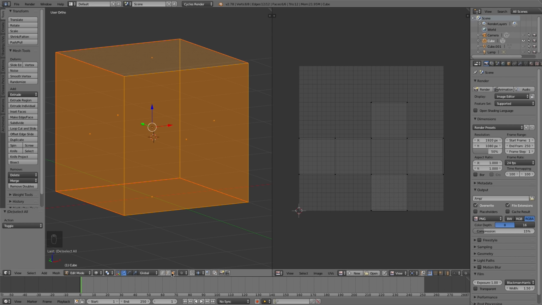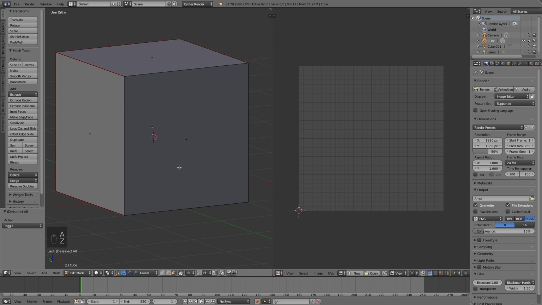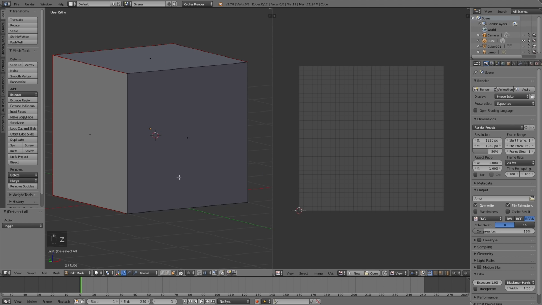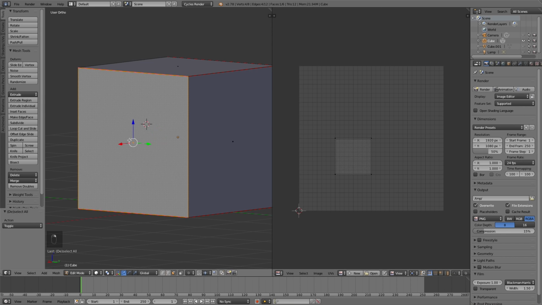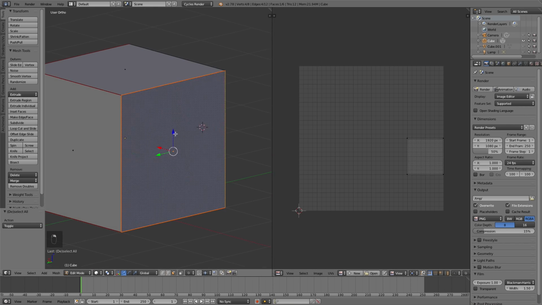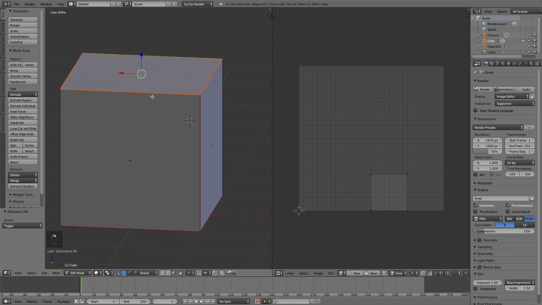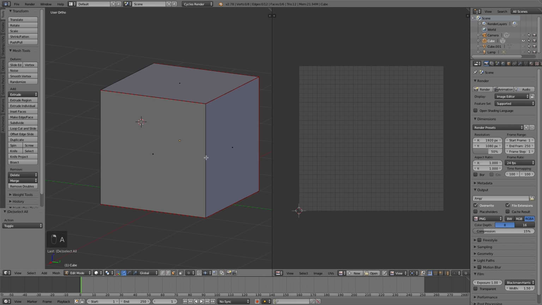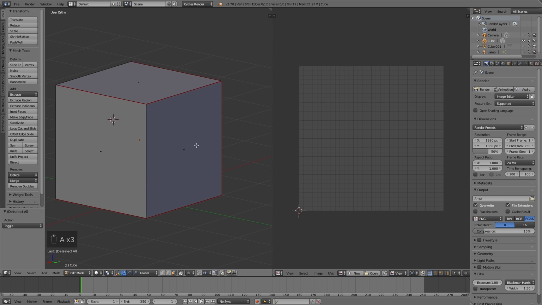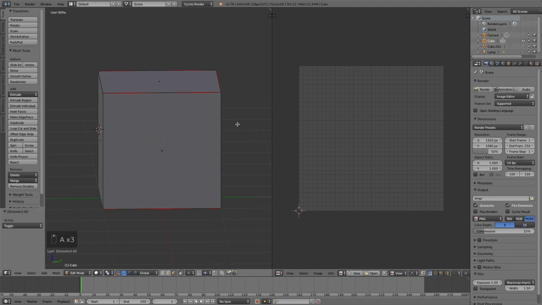And what's great about this is I'm going to tab out of wireframe mode there, and I can select each face here, and I know exactly where it is. I know that all these faces are going around the clock like so, and then I know that my top and bottom face are the arms of that cross here. So this right here is going to be my top face, and this is going to be my bottom face, and these are all these faces. Okay, so that's how you know you've done a successful job at UV unwrapping the cube. And we're done with that.